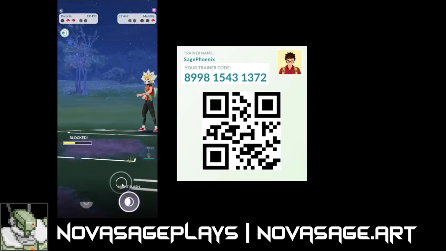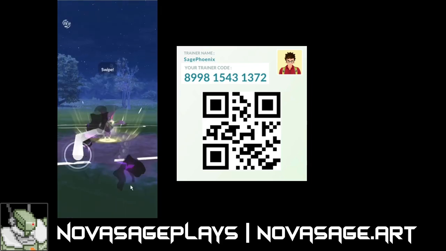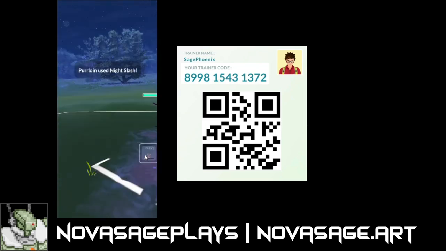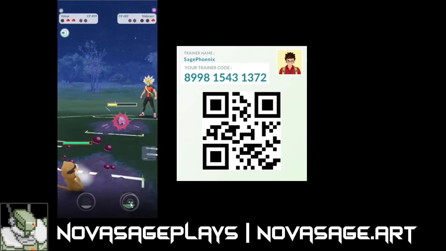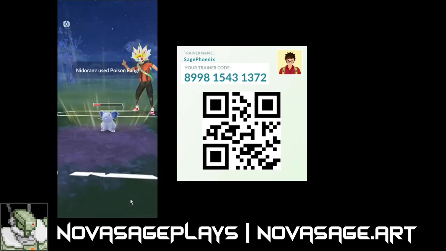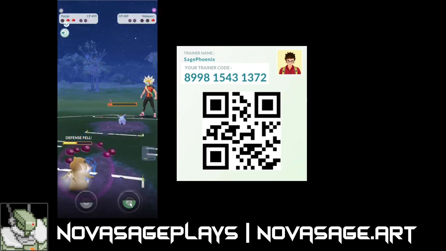Let's see what their last one is. Poison? You know, I probably could have hit Return on that. I wonder if it's too late to try to... Well, it doesn't matter. If I do anything with the Patrat, it's going to be a Grass Knot. We're not returning on Nidoran. Nidoran so far away.